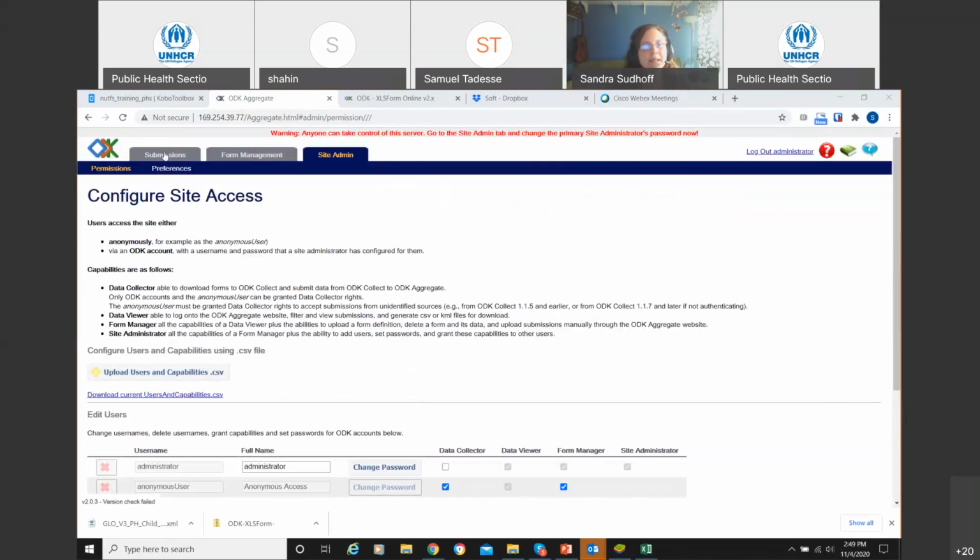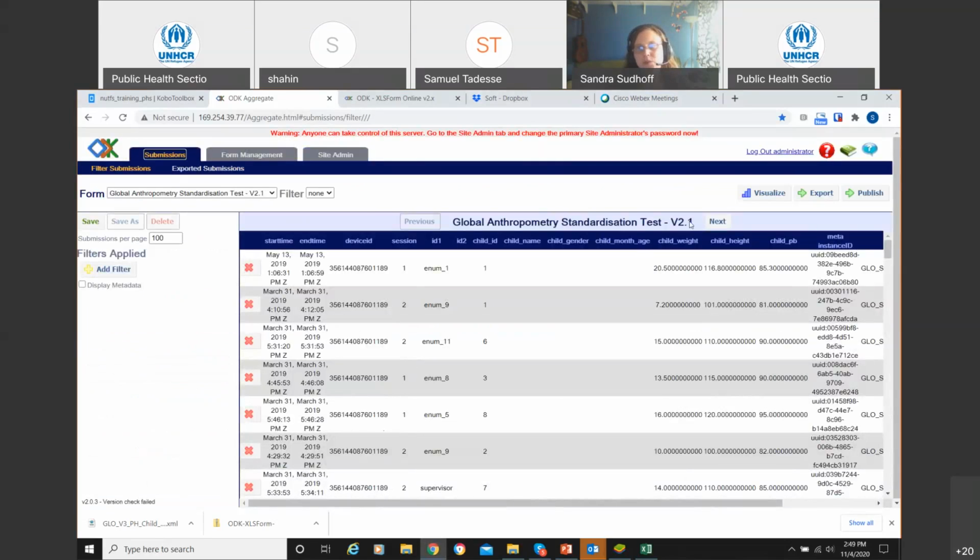Right. Maybe let's look at the submissions quickly as well. To be fair, for exporting data from Aggregate, you would need to be using Briefcase for any data that contains any repeat loops, because those of you that have used Aggregate before know that Aggregate is only retrieving the non-looped part, if you will.